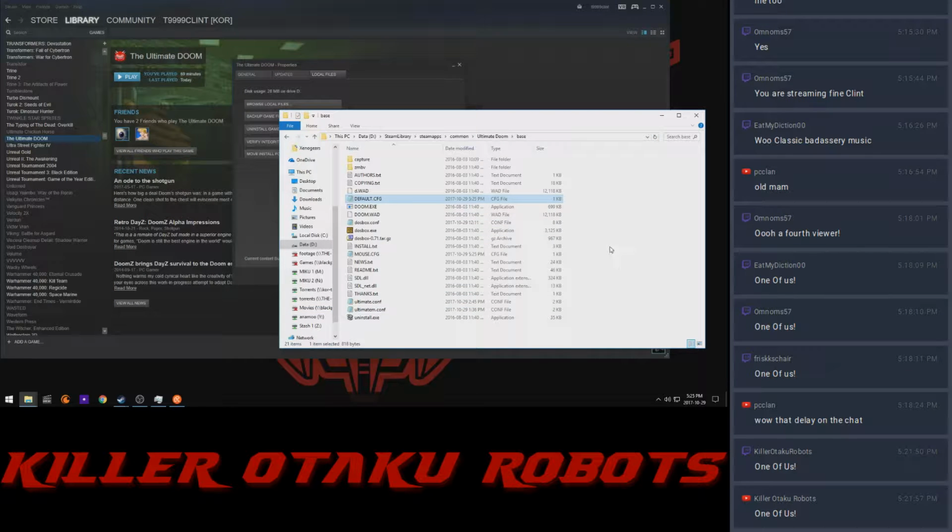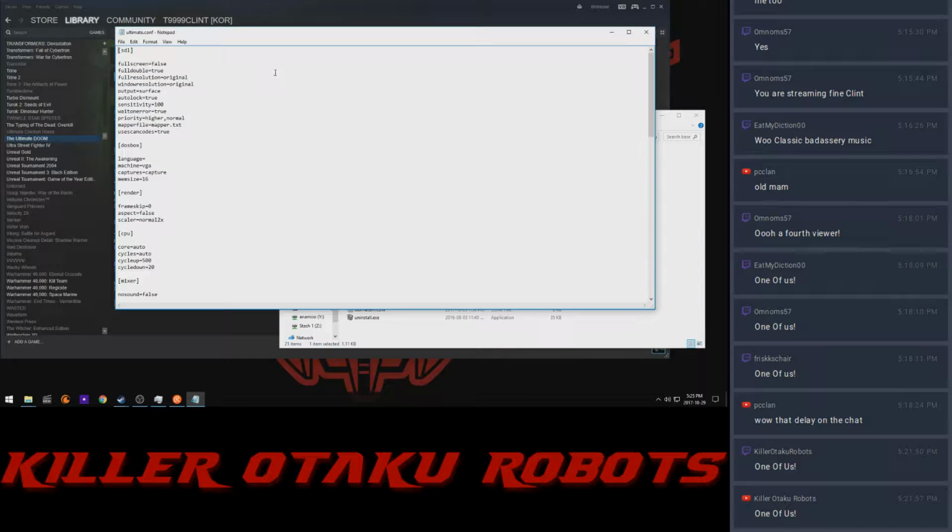We're going to need to go back in here and edit the DOSBox settings again. This time, we're going to be going down to this one right here. Normally this is blank, but I've been in this file before. MPU 401, we want this to be in intelligent mode. We want it to use the default.